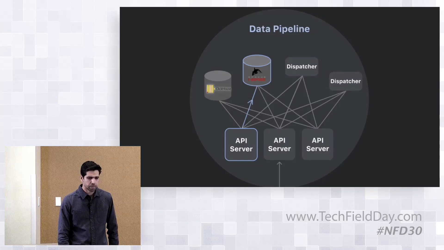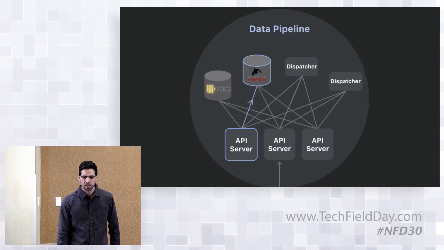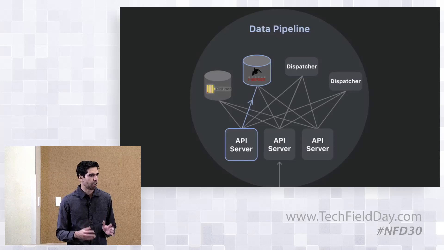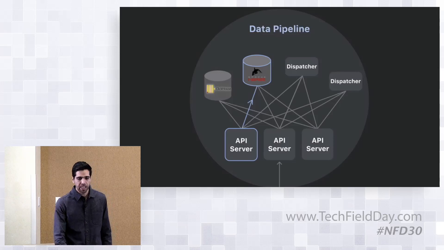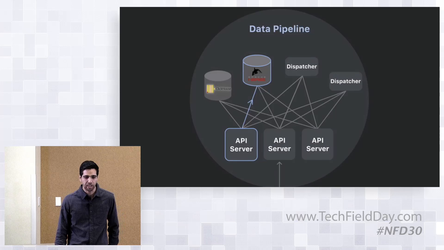Some data we store in ClickHouse and other auxiliary databases — for example, our flow data goes into ClickHouse, which provides really great aggregation capabilities. The downside of ClickHouse is it has more of a schema to it, so it works really well when you know you're going to have source IP, destination IP, source port, destination port and can do powerful aggregations. HBase lets us store all of our EVPN, VXLAN states, and other information we might not even know we want to analyze yet — we can throw it in the database and make use of it later.